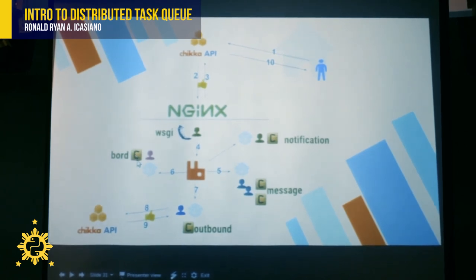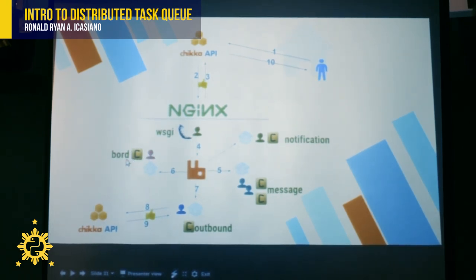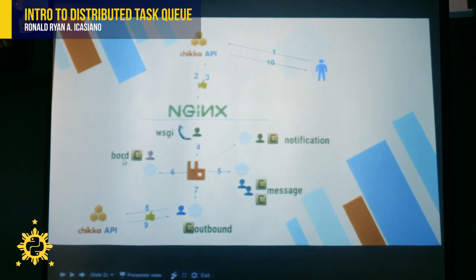So we can put several queues in here, like Board, McDonald's, Jollibee, or anything. Depending on the behavior of that application, the worker itself will then parse the message and provide the particular response. For example, for "board space on", we want to send the user "thank you for registering to Board". This particular worker is not the one who's going to send the message itself. He's just constructing the message.